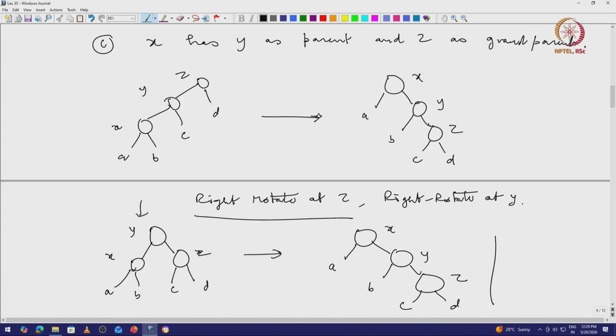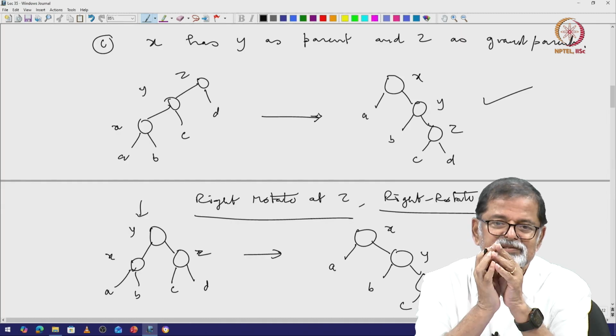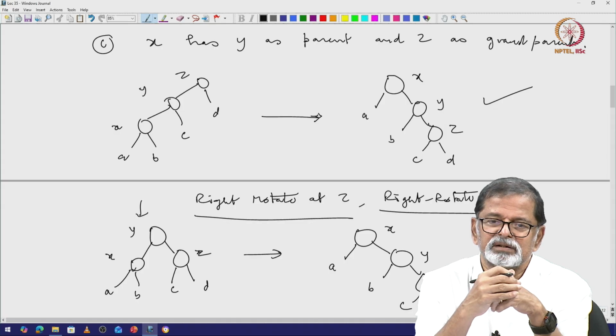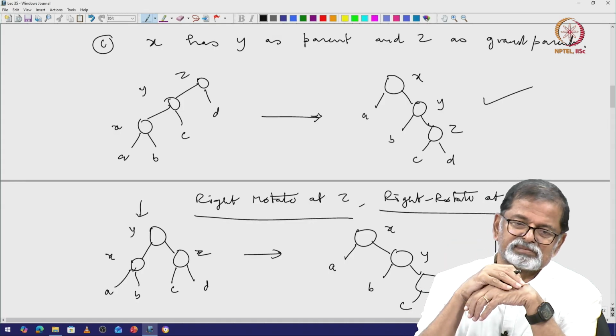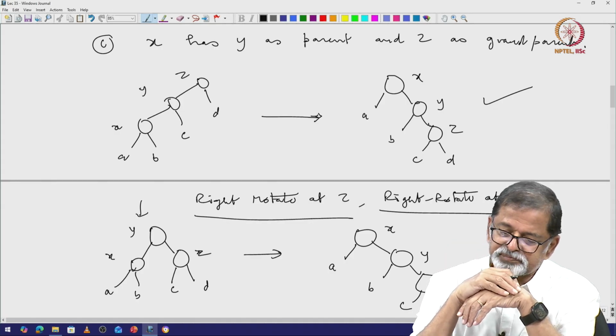So you see that the final configuration is obtained. Therefore, right rotate at z and right rotate at y achieves this transformation. So if you have written the program for right rotation, that is good enough to handle all the cases. Right rotate twice, you get this, okay.